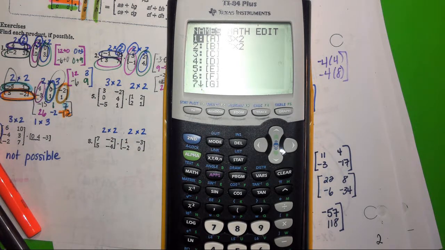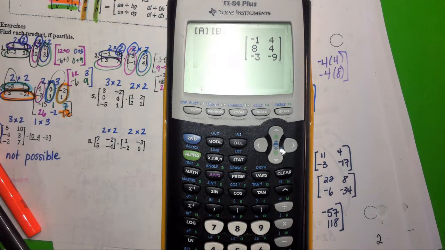But now that I want it to bring B, I just need to scroll down one to B, and then press enter again. And now since we have A and B side by side, you know, that kind of implies we're supposed to multiply. So if I press enter one more time, it's going to do matrix multiplication for me. So if I were to work out number 5 by hand, that is the final answer I would get, pending I typed everything in my calculator correctly.